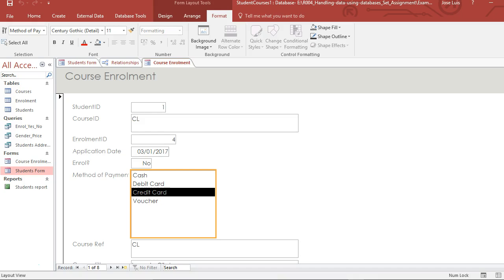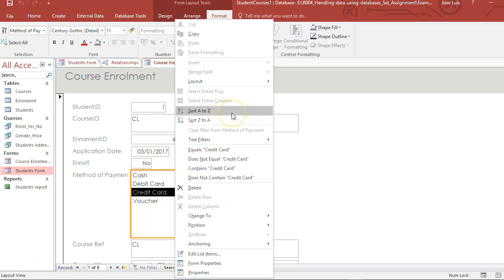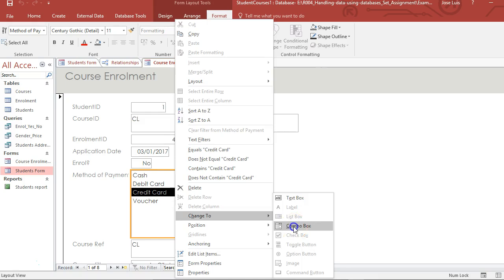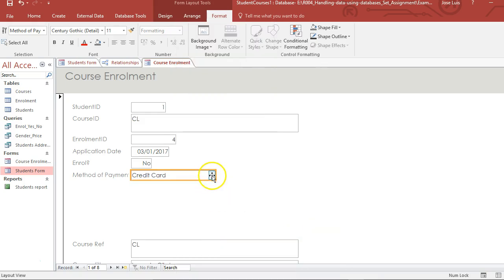One of the changes I want to make is, for instance, this one. I don't want to see this in this box. I want to right click. I want to see that, but in a combo box. So I'm going to click the combo box, and now that has been converted into that. Same thing with the course ID. I will show you why later on. Course ID, I want to change that, and I'm going to change it.